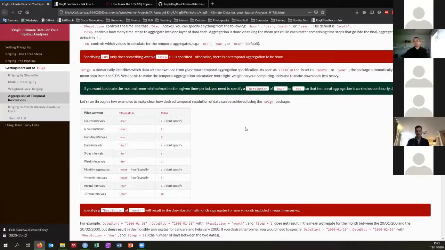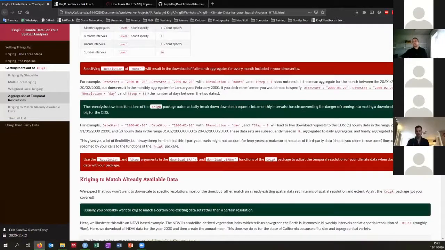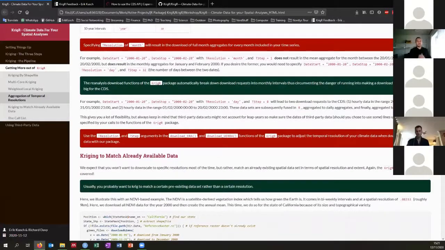Another thing to keep in mind is that just by how this works with the data download itself, if you were to specify that you want to have the mean temperature for each cell in your specified study region for the month stretching from the 20th of January to the 20th of February, and you entered it like such.